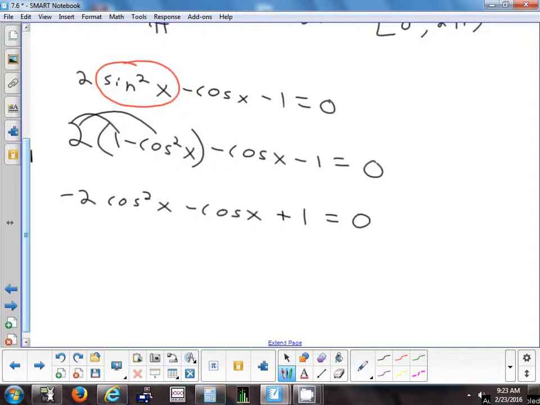Actually, this one might factor, but even if it does, let's go through the quadratic formula because it's good to practice one with that as well. Okay, so to plug in the quadratic formula, you want to identify what A, B, and C are. Who can tell me what A is here? -2. Yeah. B? -1. It's invisible. If you want to put it in, you can. And C? +1. Now, if we get a nice answer with the quadratic formula, that means we could have factored it. Okay? So, it's just good to practice it this way.